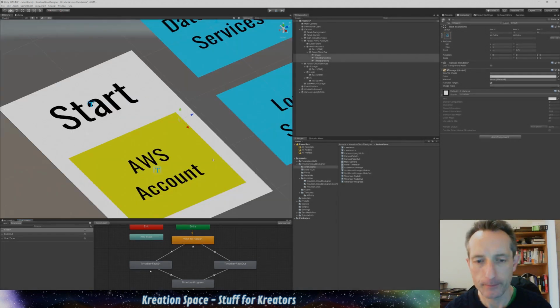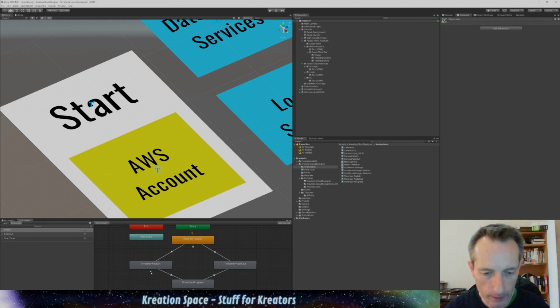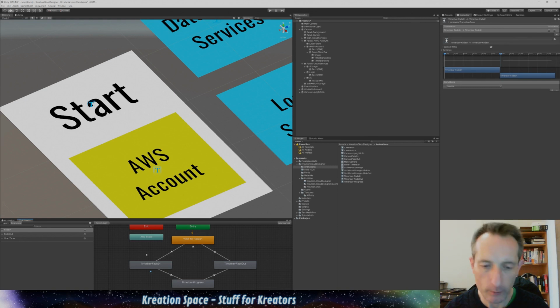Okay, so that's that. Now let's add some code so that when the mouse hovers over the panel, we do the fade in, and if the mouse goes out, we trigger the fade out. The other thing we need to do actually is, so that was the fade out, wasn't it? Yes, it was. We actually should delete that.